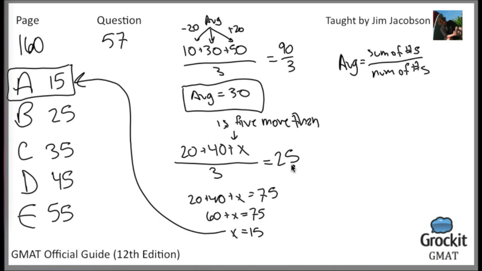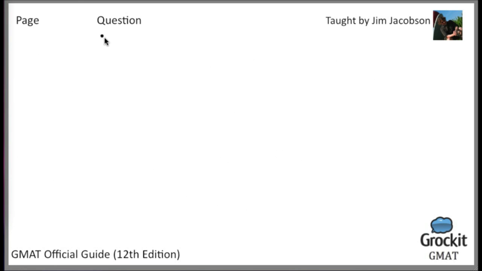I don't know that there was quite the same shortcut that we could have done with the average, on this equation here, but that's okay. You can't expect there to be a shortcut on every problem. If I had to estimate, it might even be fewer than 20% of the problems will have a major shortcut, but that's still a significant number. And of course, it always feels good if you see a quick way to do a problem more quickly. And morale is important on the test too. So anyway, on to number 58 on page 160.